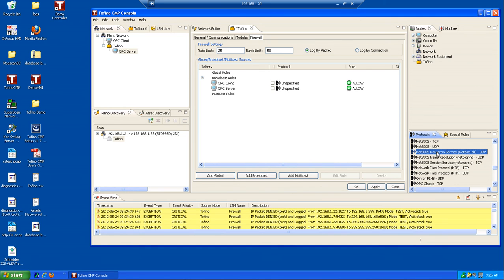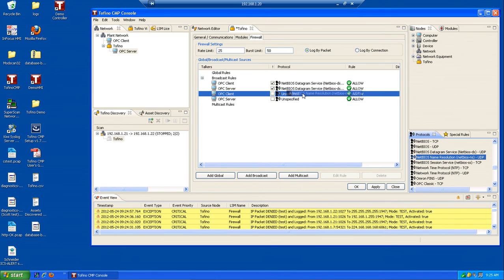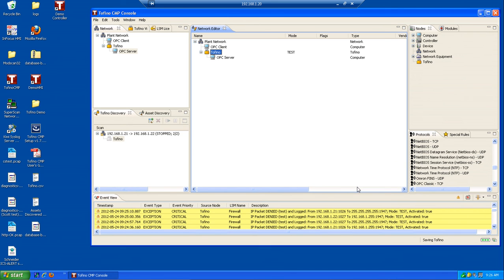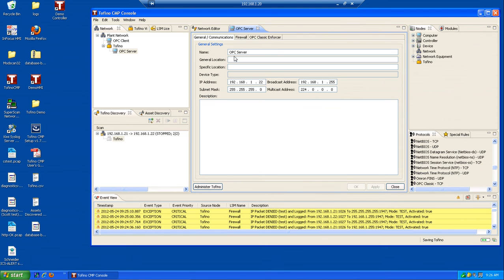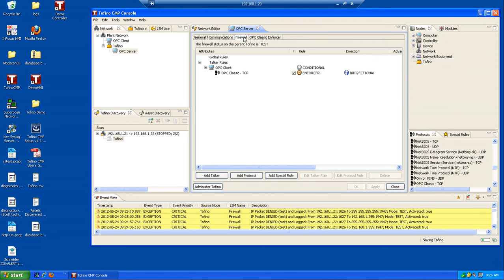And then we drag these protocols onto those device icons. Let's do it again for the other protocol. So we've done one set of rules for Datagram Service. Let's do another set of rules for Name Service. Alright, so this covers the case where the two PCs are broadcasting their name information and they need to be able to hear each other in those broadcasts. So that's covered. Now let's go and create the same set of rules now for unicast traffic.